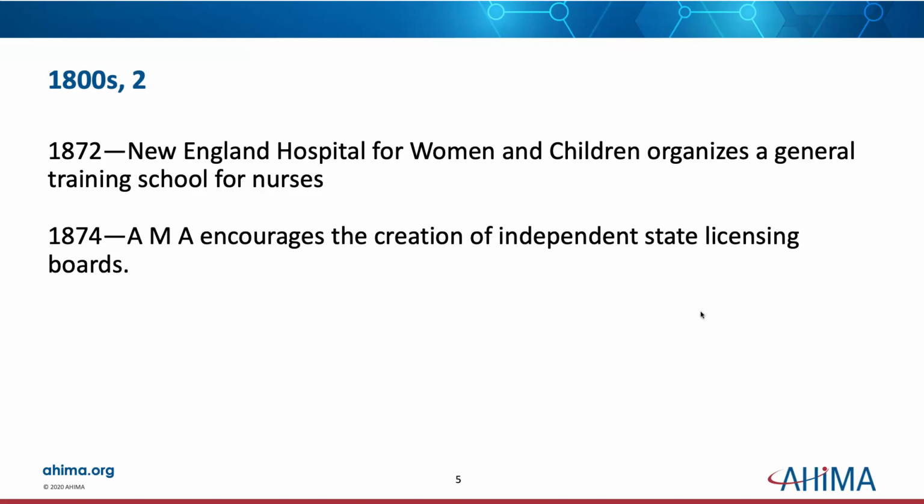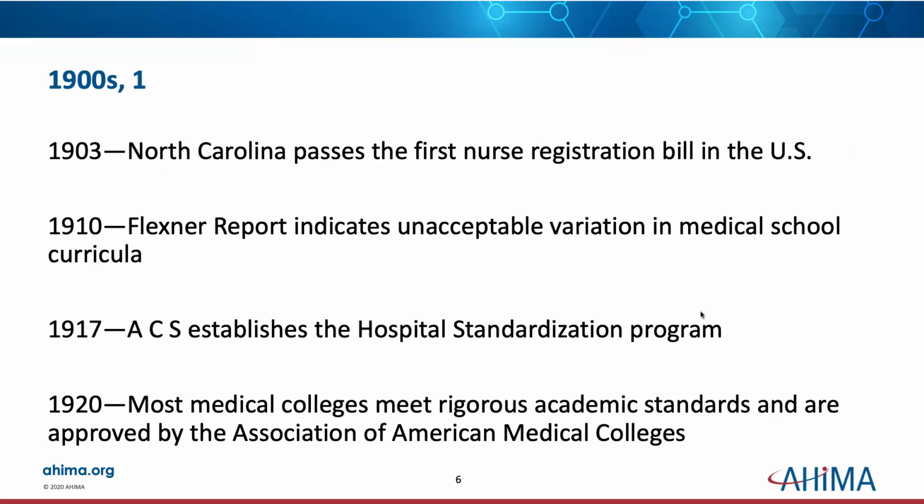Undoubtedly, the influence of Florence Nightingale, even though she was busy with other things. In 1874, you have the American Medical Association encouraging the creation of independent state licensing boards. So you see that physician licensure piece starting to come back into play. 1900s, the state of North Carolina starts passing the first nurse registration bill, making sure that nurses are being tracked as well as physicians. In 1910, the Flexner Report came out.